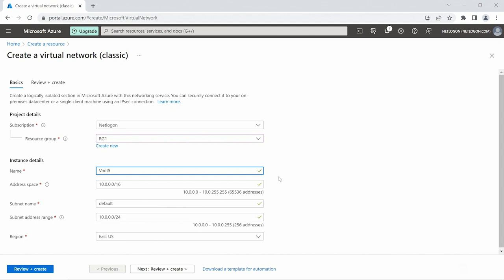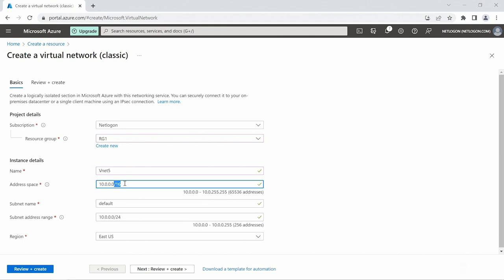The address space is essentially the range of addresses that will be attributed to this specific virtual network. The address space uses a specific notation called the CIDR. And the CIDR is what is defined here by the / and then a number. That number differentiates the number of bits that are going to be used to identify the network segment as opposed to the hosts on the segment.